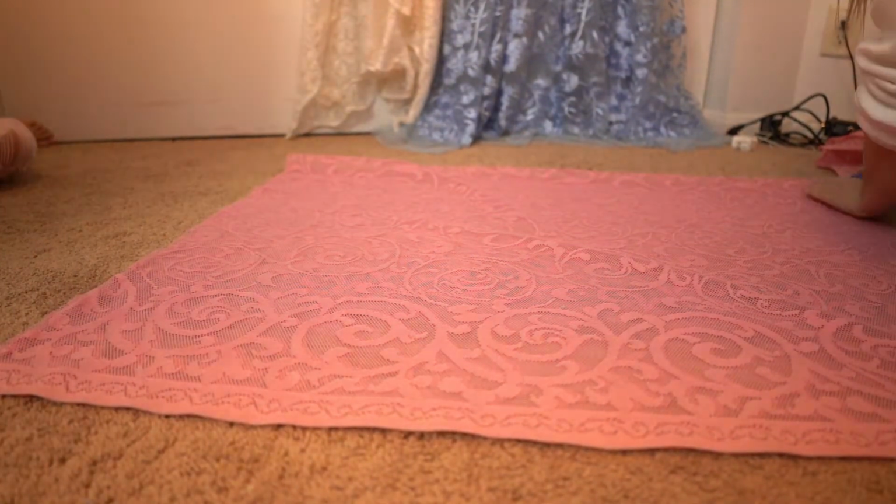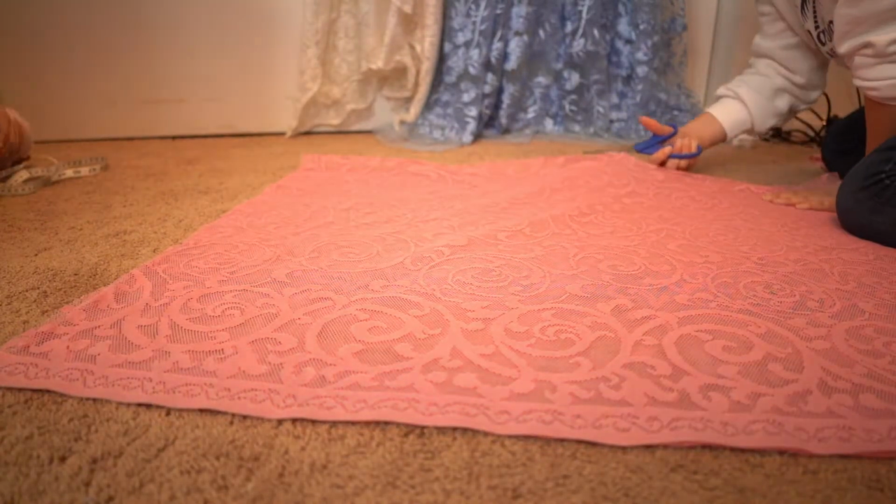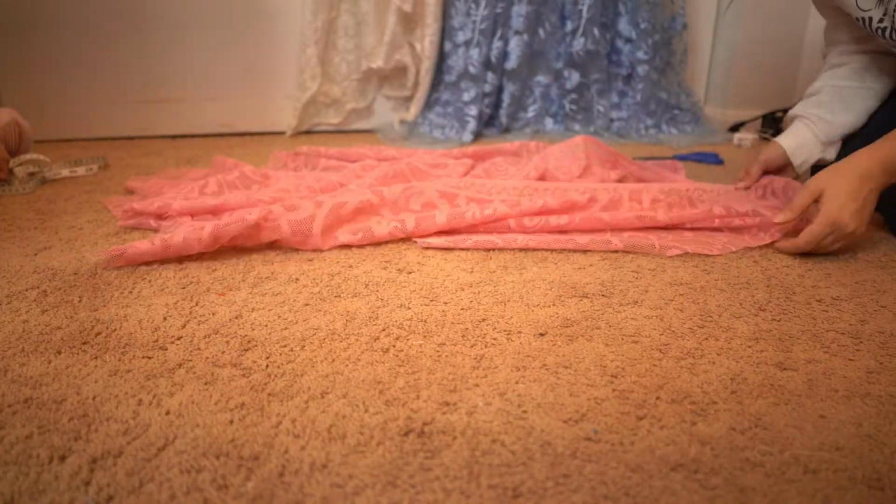All right, the next step is to take that 1 yard that you took for the sleeves and cut that in half also, but you are going to cut it opposite of the way we've been cutting things.